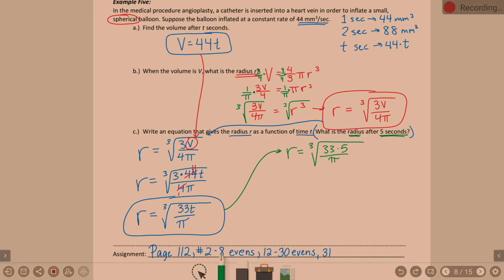Grab your calculators and practice using them. How do you do cube roots? Is there a button for cube roots? I don't think there is. Calculator options for cube roots: go to math. There's something in the math menu, or it's in the Alpha F2 shortcut. I think it's Alpha up to F2, number 6. Or in the math menu, it's number 5, or there's number 4, which is just a cube root.